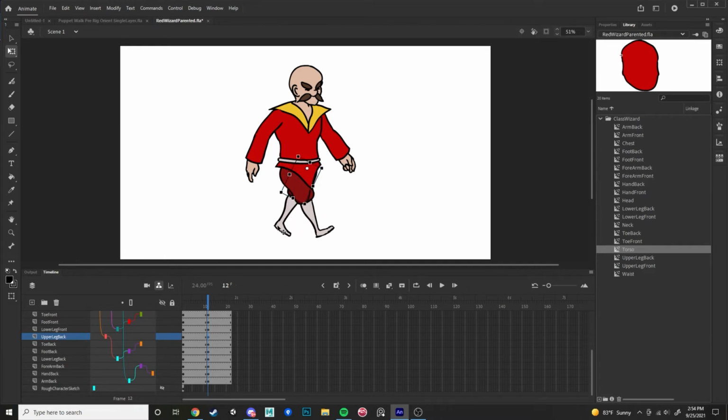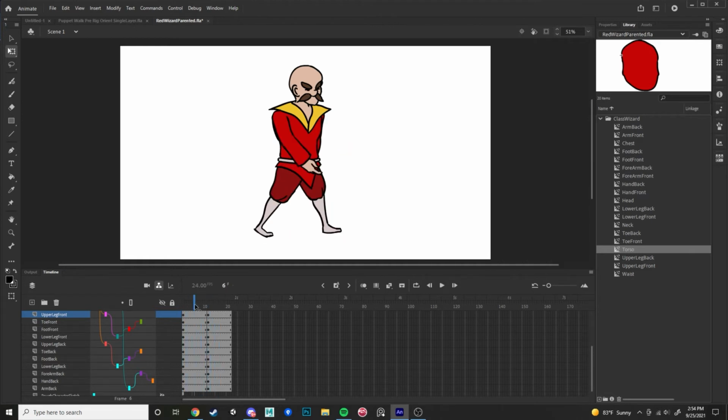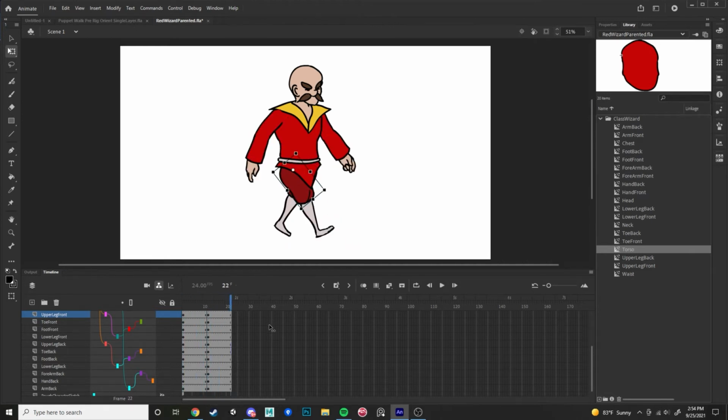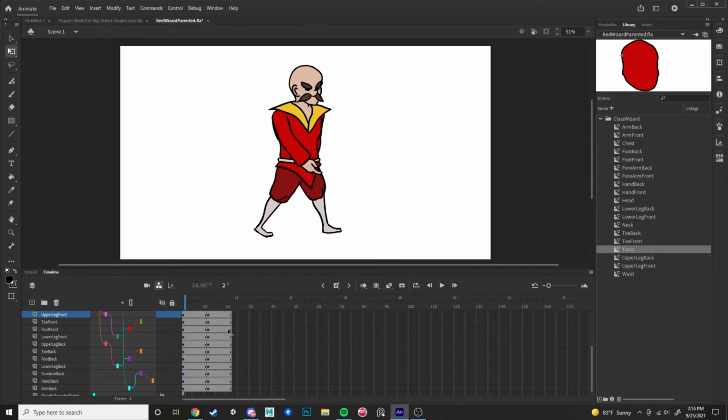I shouldn't have called it arm. Let's get that leg going in front right there. Rotate it a little bit more. It's going to cross over that waist a little bit, or cross under it. That's fine because we can't really control that. We would need to have a different drawing of this waist skirt thing, this little tunic endpoint. But yeah, so now we have this, right? Our character is kind of doing the two key poses of that walk cycle.